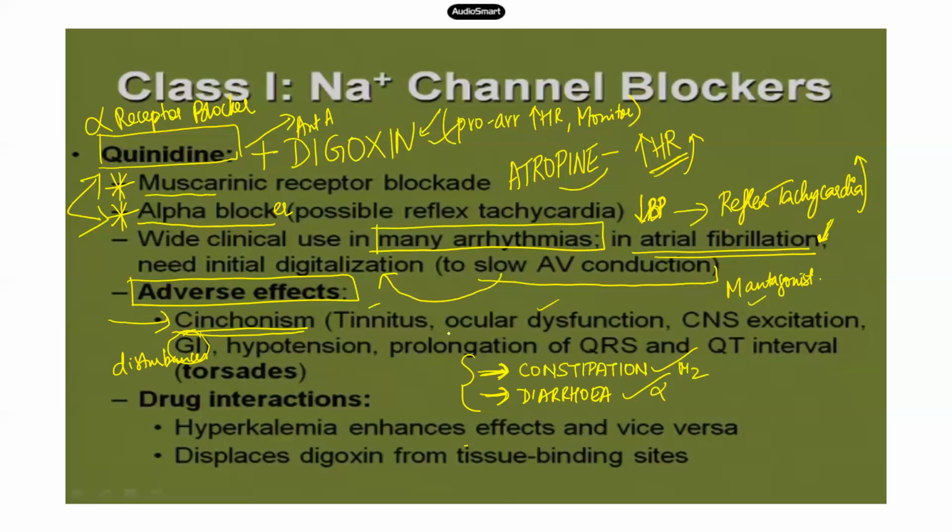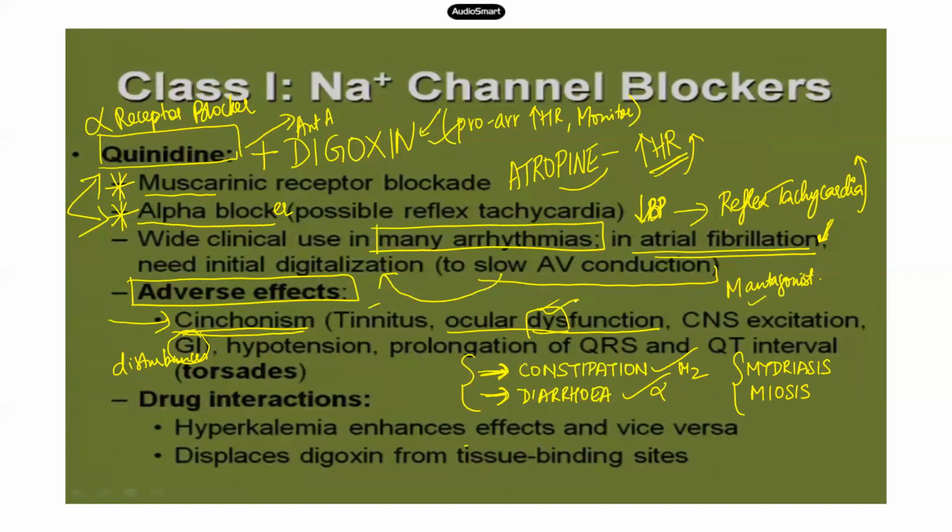Okay, now let us take another example about ocular dysfunction. Why did I mention ocular dysfunction? Now, if it is a muscarinic blocker, that means it will cause mydriasis. And if it is an alpha receptor blocker, that means it is likely to cause miosis. So what should the patient have now? Mydriasis or miosis? So what we do, we simply write it as ocular dysfunction.